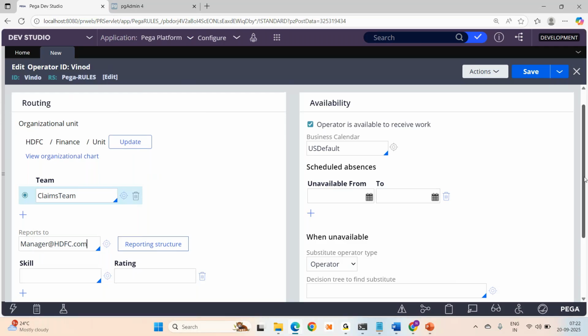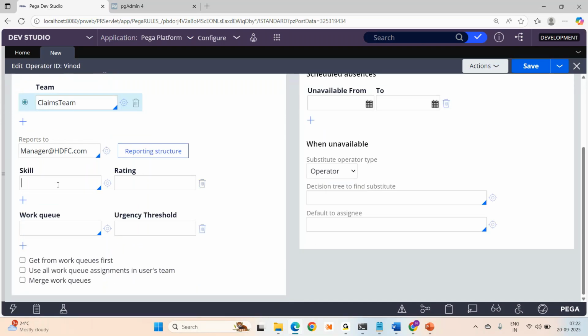Now, what about skills? What is skills? Is it Java, Pega, .NET? No, here skill is different. Suppose I'm working on a project which is in France, Russia, India, US, UK, and different countries. Now, skill here is a language. Suppose I get a call from a Russian customer. I want people who know the Russian language to pick the call and to process the case. So skill here can be a language. So I can put, suppose, French. This guy knows French.